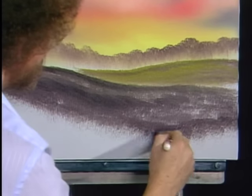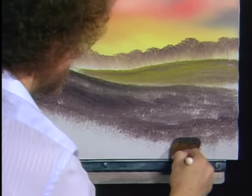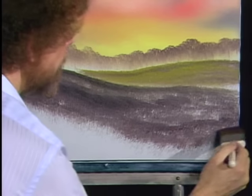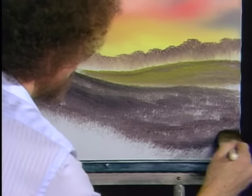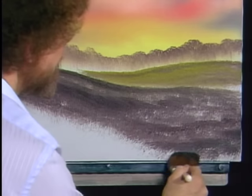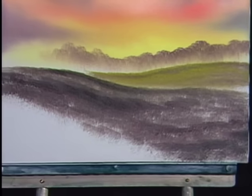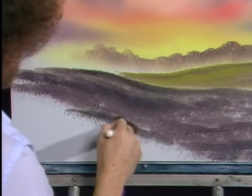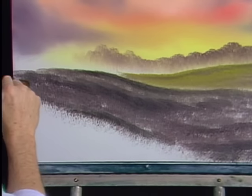Boy, that young fellow I showed you at the beginning of the show, he's some painter, isn't he? As I say, I met him in Springfield, Missouri. We did a show there for the PBS station, and he came to see us. Fantastic young man. We met so many super people there. Looking forward to going back in the near future.